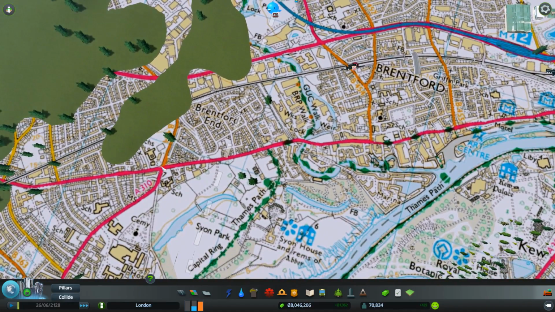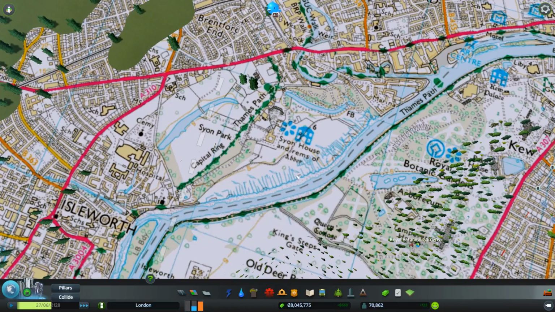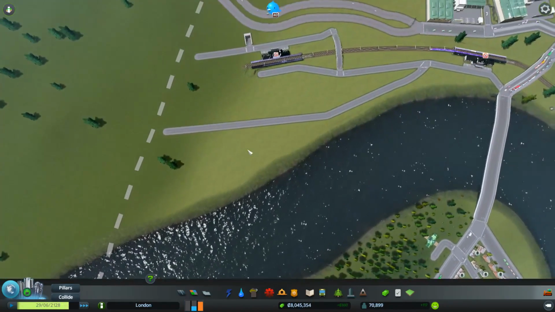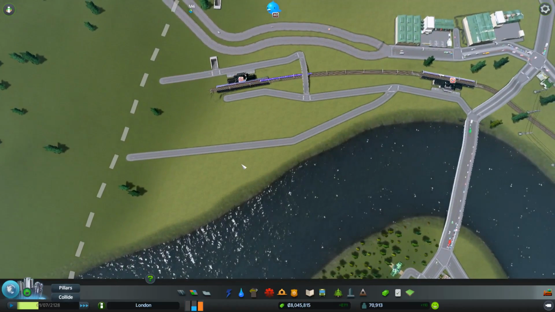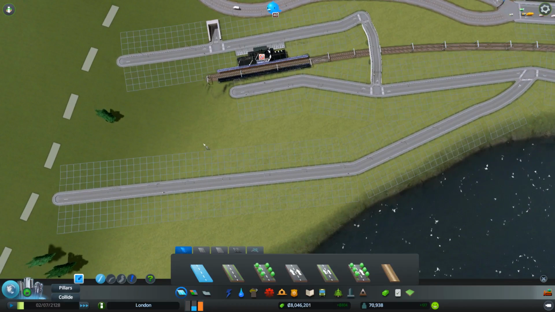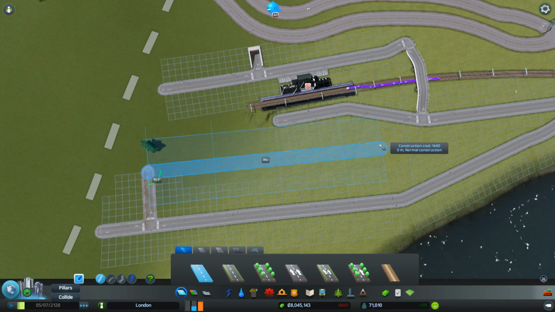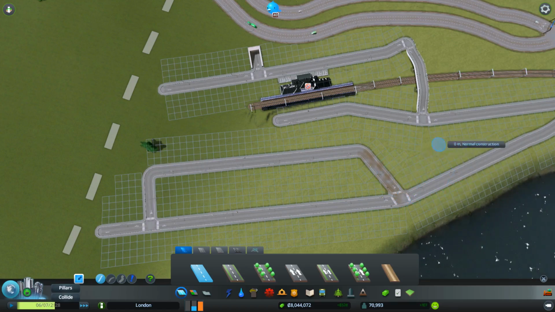Now we've got, this is pretty dense over here. There is this Syon Park, which, there's no houses there, so I think we'll leave this area down here, but we'll populate this area all up here. So let's get to it. How are we going to get some decent density in here? And I think it's just going to be something like that.